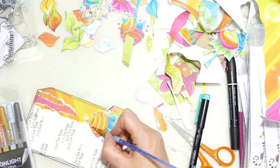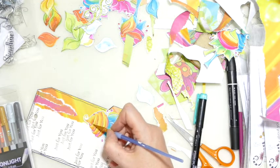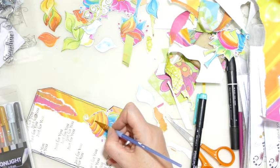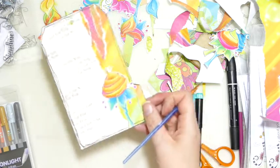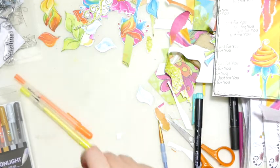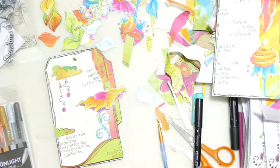Oh, it's going to be the worst paintbrush in the world. Just going to blend that. I'm going to need to let that paper dry a little bit, I think. So I'm just going to put that to the side and let that paper dry. And in between time, where are the other tags that we have made? Right, so I've got this paper here.